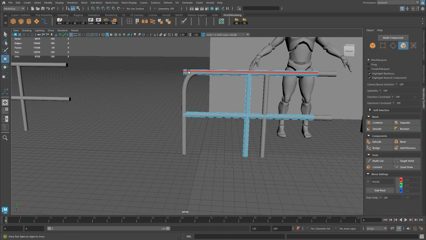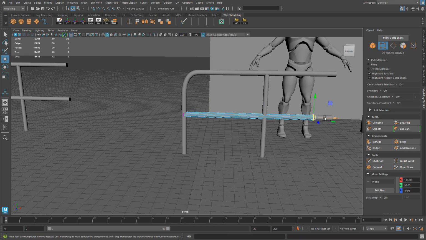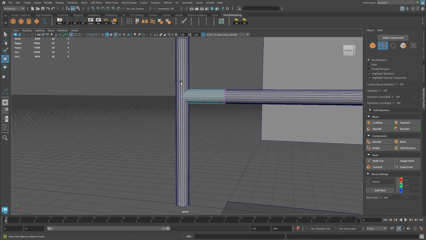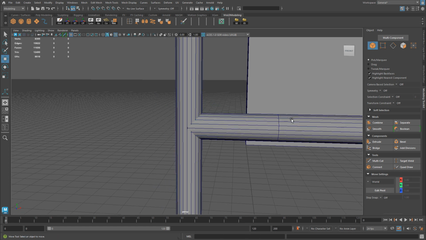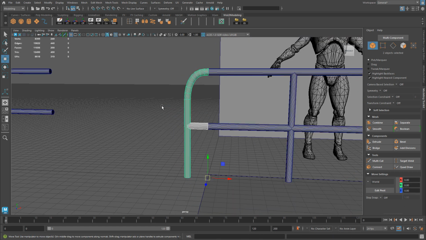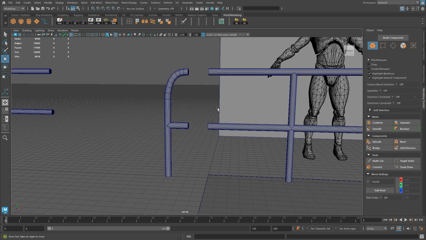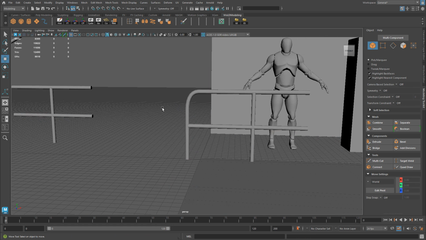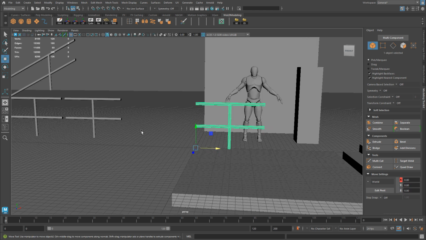Let me delete the faces for everything. And then let me switch over to vertices so I can go ahead and snap these to the grid. And then select the vertices on this mesh and just push them in. So something like this. So I could have this end cap, if I combine it, that would be a different variation of an end cap. Something like that. And it would look really good. So this was just a quick way of introducing some variety if you wanted to. I'm not going to keep this. I'm going to delete it, and I actually don't need this.